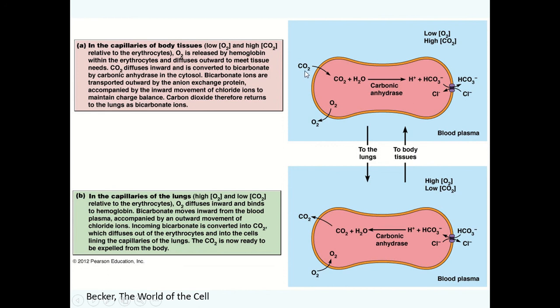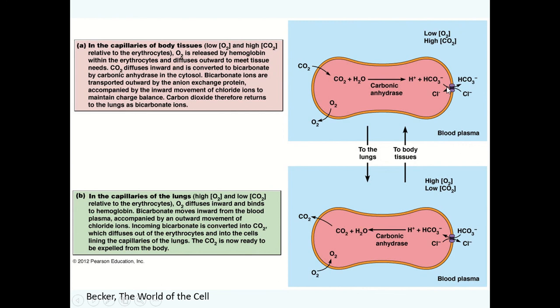So the net result is that carbon dioxide, which was a gas produced by the cells through respiration, is eventually going to be converted in form of bicarbonate ions. Then these bicarbonate ions are present in the blood plasma, and through blood circulation, they are taken to the other parts of the body, to the lungs. Now, when the bicarbonate ions go out of the red blood cell, a chloride ion is going to be pushed inside. This type of transport, you would remember from cell biology, is called antiport, in which substances are going to be transported in the opposite direction.